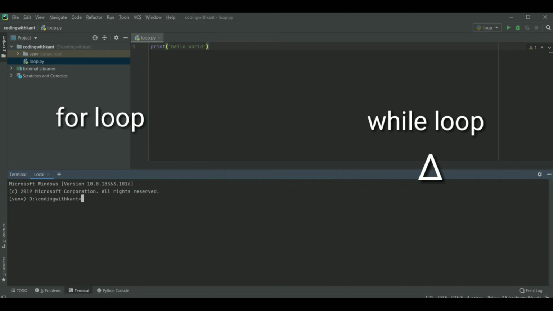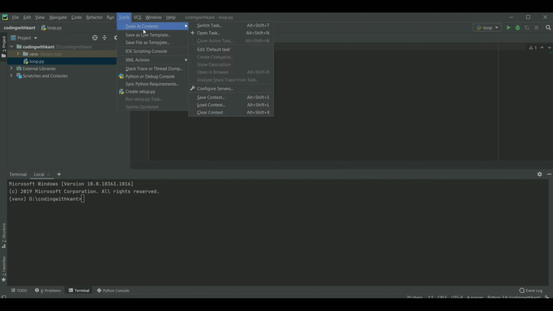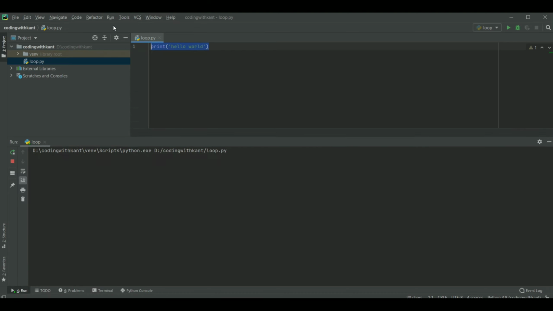What if you have to print hello world on the screen? You will just write this particular code, print hello world, and we'll run it. We can see hello world has been printed successfully in the terminal.